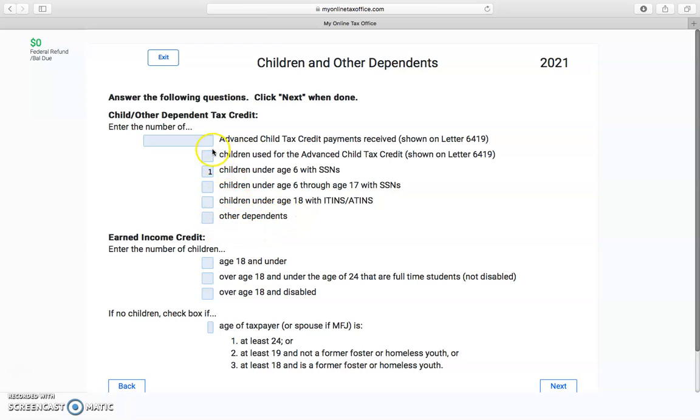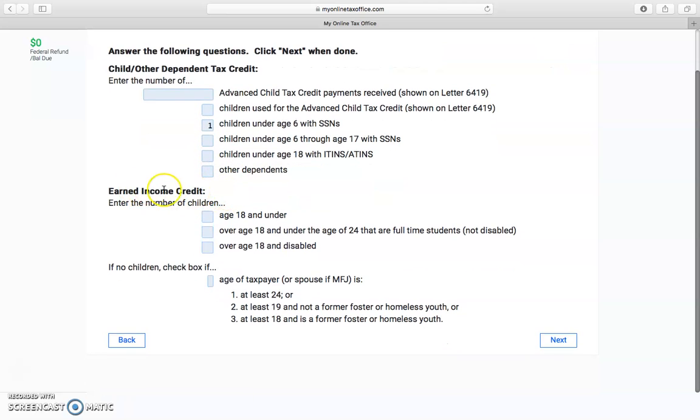All right, so we filled out the first part for the child tax credit. Then we're going to go to the earned income credit. And they're asking you the ages for the earned income credit. Well, we know that we have a 5-year-old, so age 18 and under. This is the field that we're going to fill out that pertains to our client.